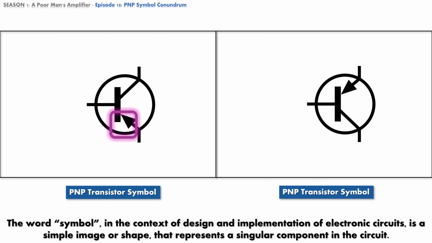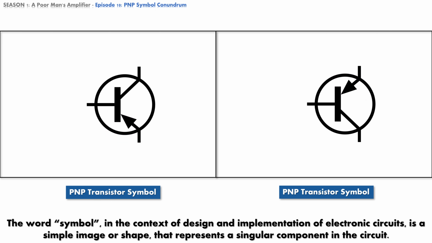Okay, so no big deal. We pay close attention to the emitter arrow and we are all good. But wait, there is the second version of the PNP transistor symbol, the one on the right-hand side of the screen, one that is flipped horizontally, so that now the emitter is on the top and the collector is at the bottom of the symbol. Luckily for us, the emitter arrow still points into the emitter, so that is one good thing. Also, the symbols can be drawn with or without circles, but to simplify things, we will discuss symbols with circles, like in the datasheet from the manufacturer of the component.